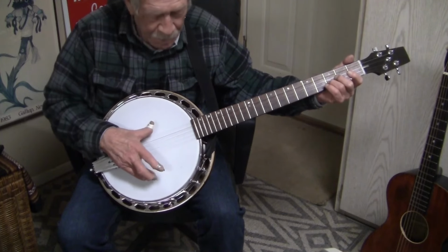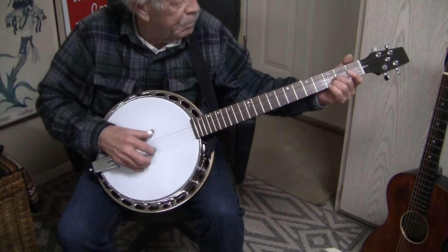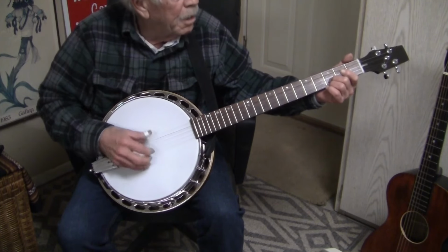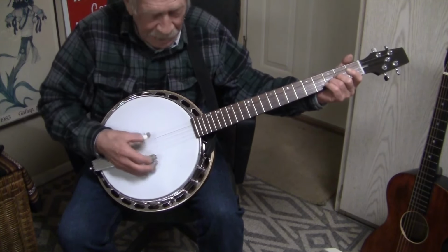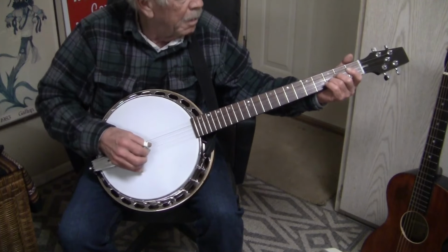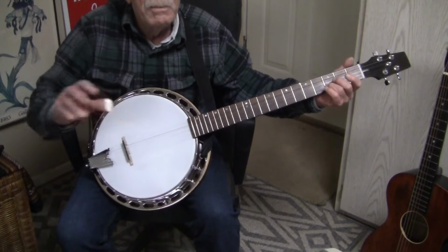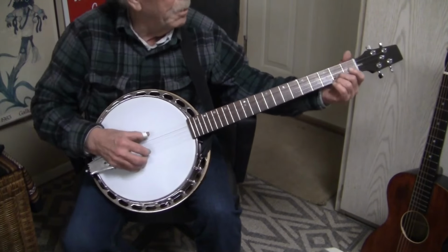And the head is tight, but I haven't done any monitoring or tension documentation. I just tightened it up. And I'm going to noodle with it and see if I can salvage anything good enough to put into a demo.